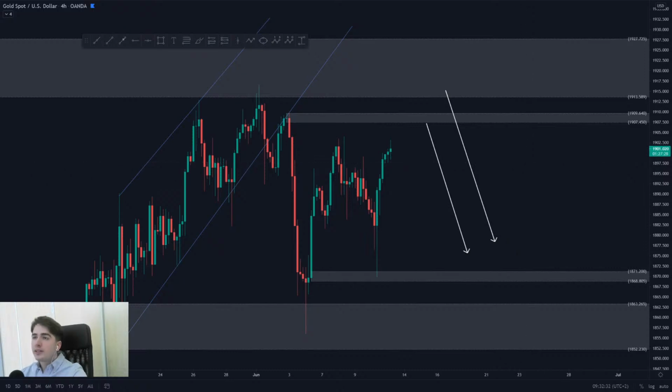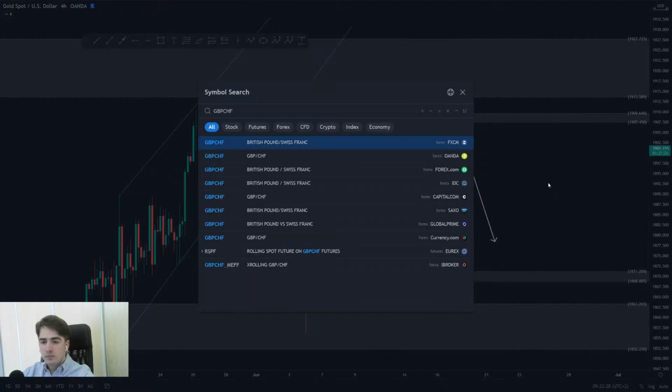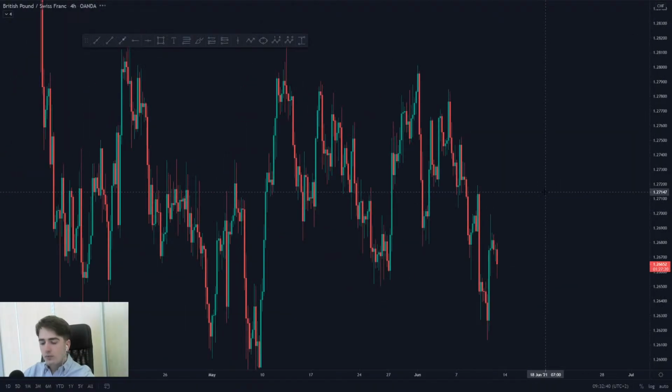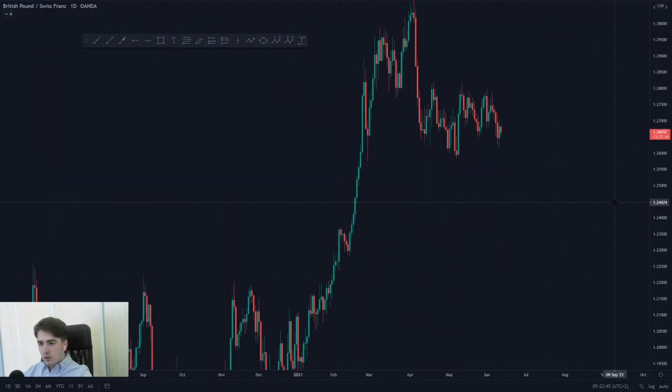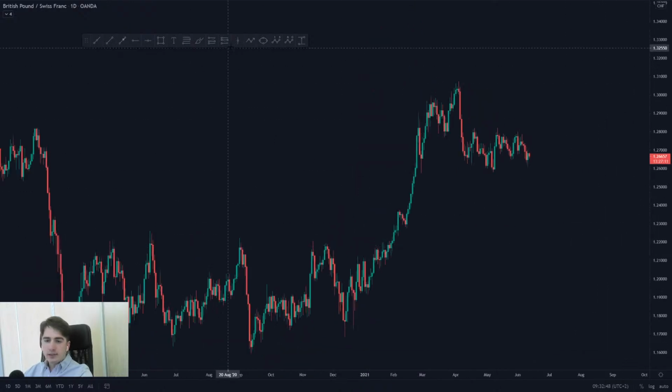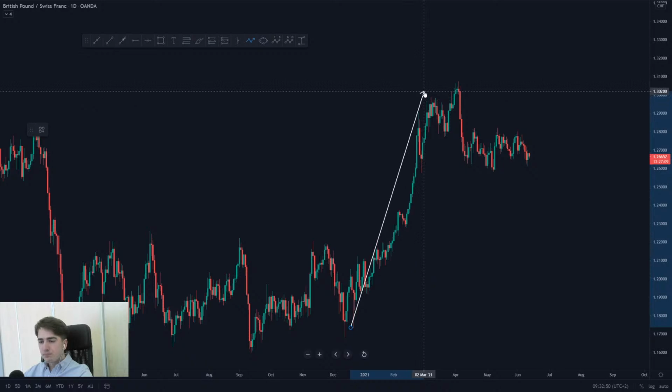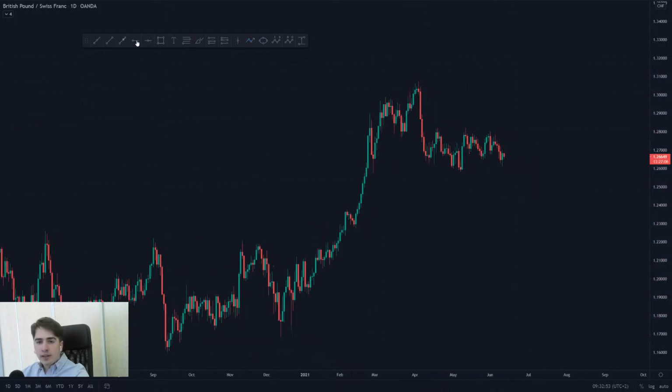So let's head over to the requested pairs, and the first one is pound Swiss. So let's just have a look at the daily on pound Swiss. So what we can currently see on the daily is, we had this massive run up in towards the highs, right? Massive run. After that, what you can then identify is that we had this low, this high, right? This high took out all the stop losses positioned above this high. After that, started dumping in towards lows once again, right?